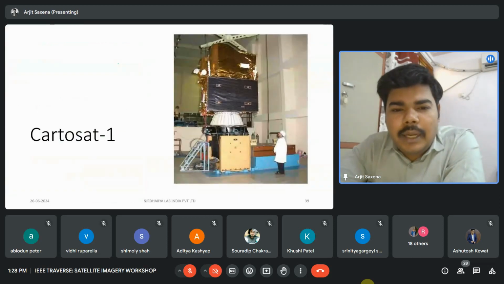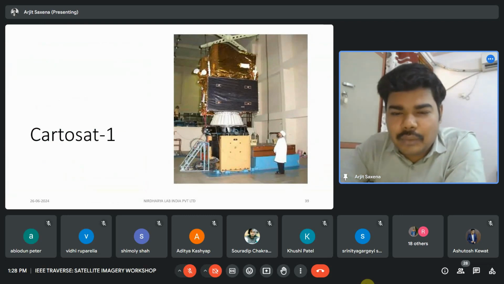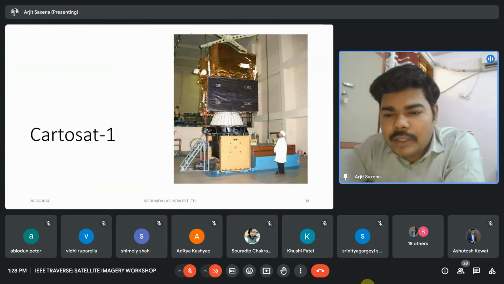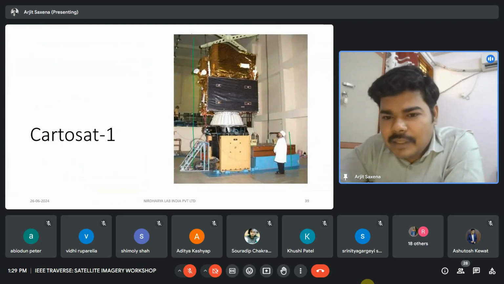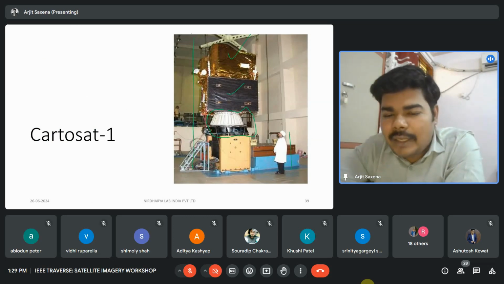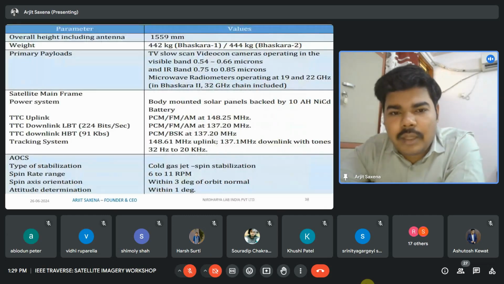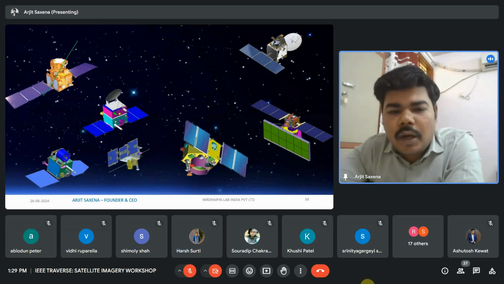And this is another satellite, Cartosat. You can see the size of the satellite. This is a human, a scientist, and this is the scientist's size against your satellite size. It is that huge. This is a propulsion system, for those who are new. These are solar panels, and over here your satellite is. This is going to get detached, this is going to get deployed, and you will have your Cartosat in space. So this is your Cartosat.